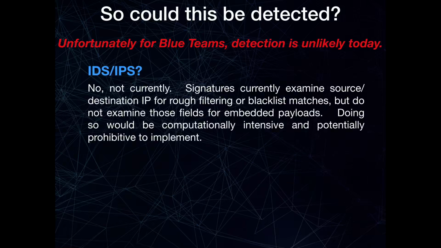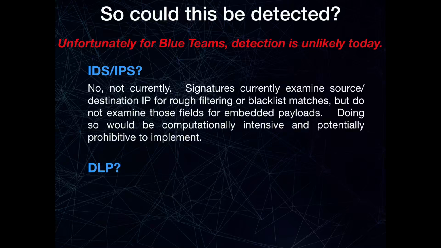And that's it. If we're embedding data in these fields, an IDS is not going to take those fields and try and decompress them and decode them and turn them into data to find patterns. If they could, it would be computationally intensive. That's a lot of processing power required to do that for every packet that goes through the network, and it's prohibitively expensive to do it.